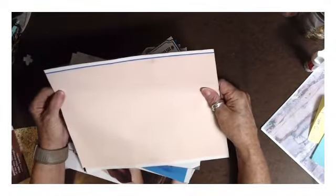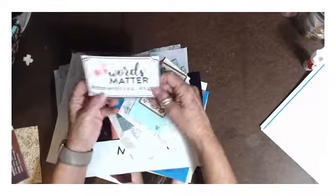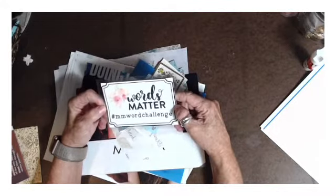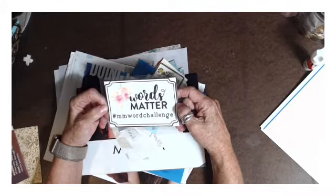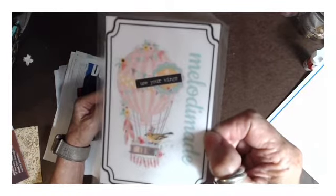Hashtag swapping glue. So here is a piece of graph paper that feels very slippery, but it's got like little orange lines. I might hoard that too for journal making. Here's a laminated card, Words Matter, hashtag MM Word Challenge, Melody Made. And it says, use your wings. And it's got a cute image of a bird on a hot air balloon. Isn't that cute?